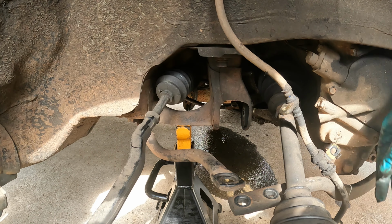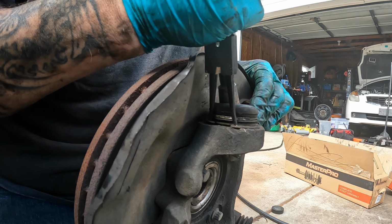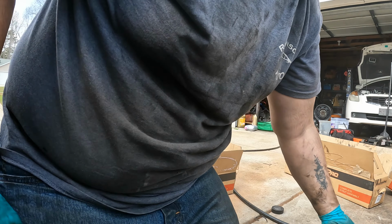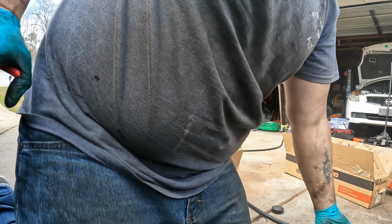Come on, get down in there. Stuck in the back side of it now. Let me get a screwdriver to get behind it. Boy, I figured it's not going to come out. There it goes. So we had to bend it all up to get it out.